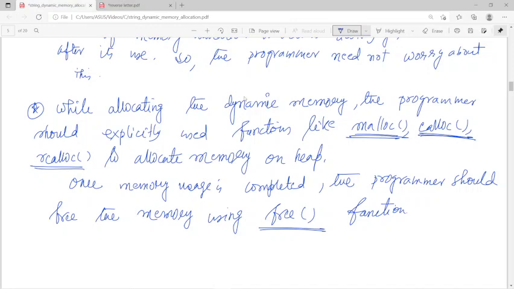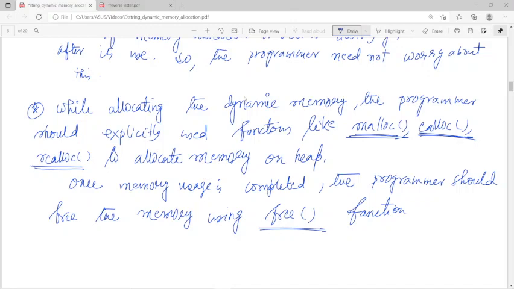But of course dynamic memory allocation has its own advantages. What are the advantages? First, static memory is very limited because the heap section's memory is too large. So static memory is very limited, while dynamic memory grows at runtime and is very huge. And static memory is suitable when we know beforehand how much memory is to be allocated.